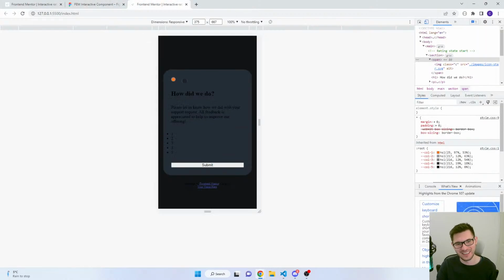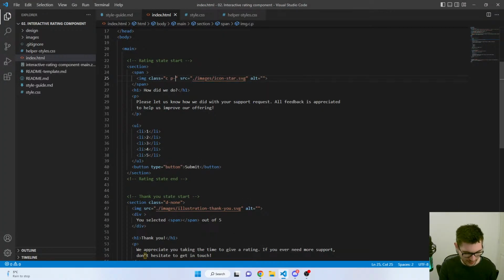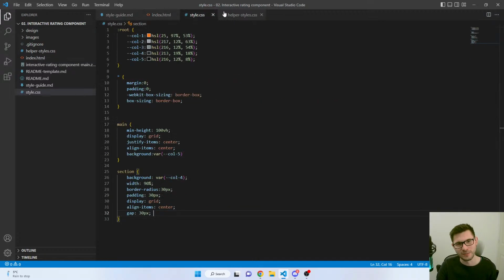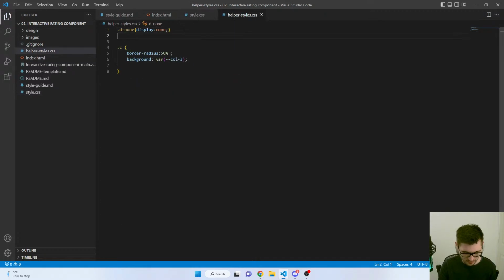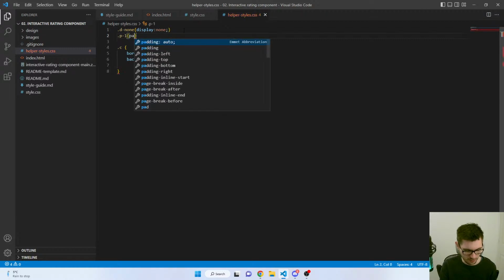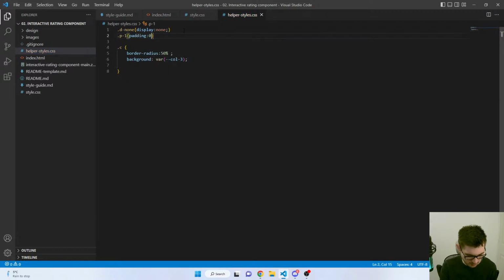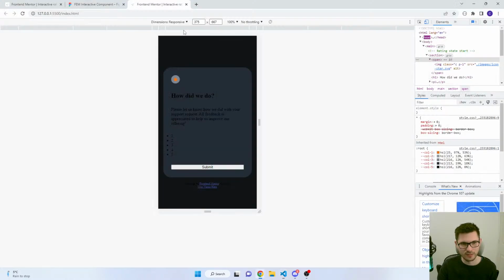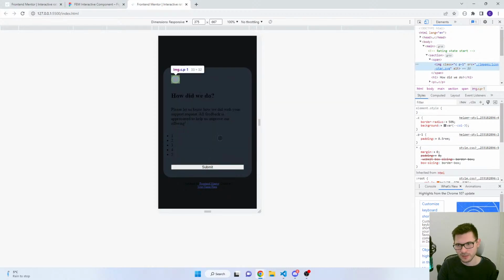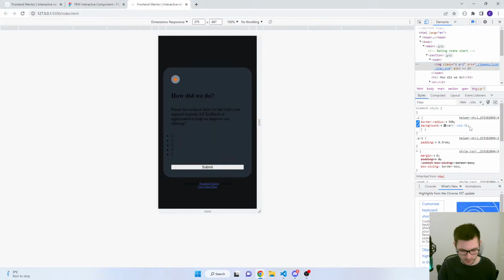Let's add some padding 5. No, padding 1. I don't know what the sizes are anymore. So helper class is going to be p-1 and it's going to be padding. I want to say it's 0.5 rem. Not 100% sure. But yeah, that sort of works. My background isn't right though. Why? Oh, because I didn't add the opacity. Opacity 0.1. Oh no, because now it's opacity on the image. Ah, it's not going to work.